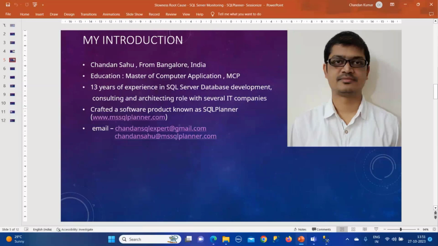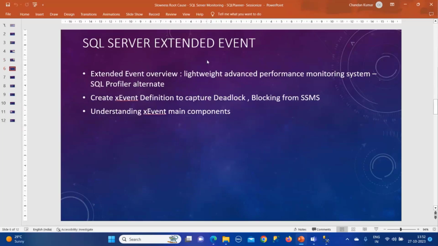It's totally free for anybody, and this tool can also back up your database and do live auditing. I have crafted this product, and my contact is this one. So let's move to the next slide.